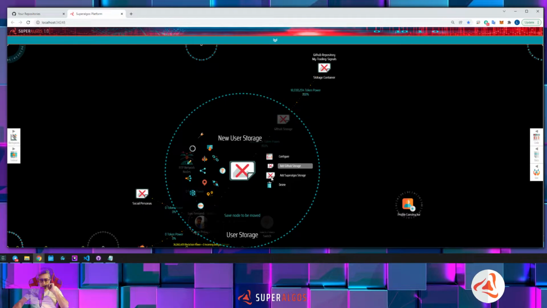Later, we may have other storage providers like SuperAlgos itself with an application for storage, the storage application, a new application.